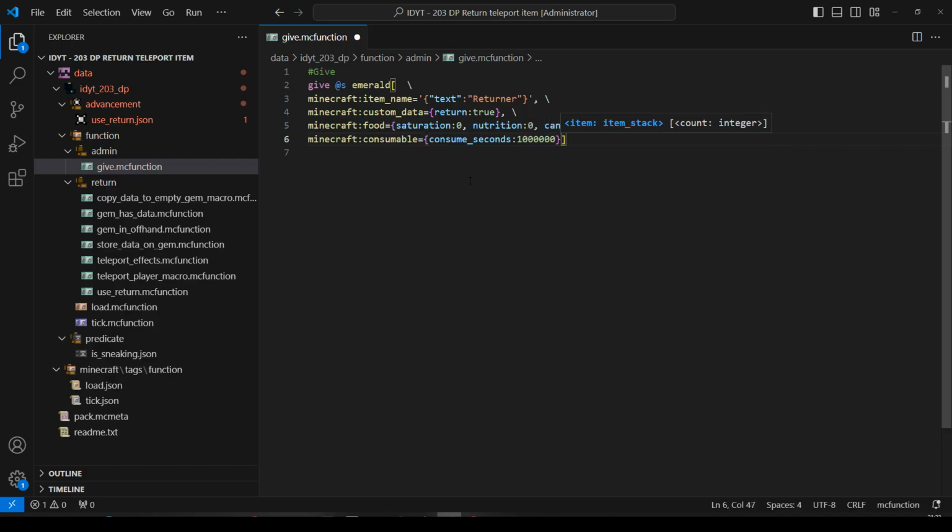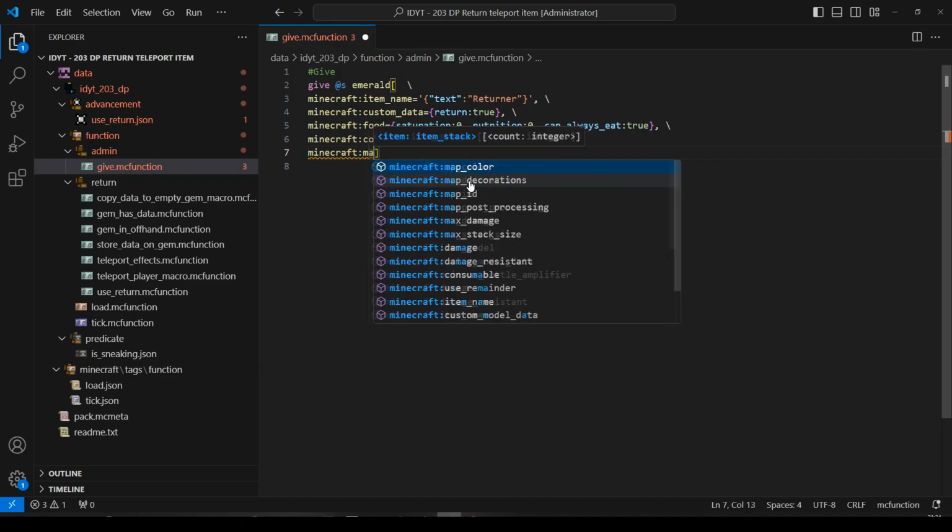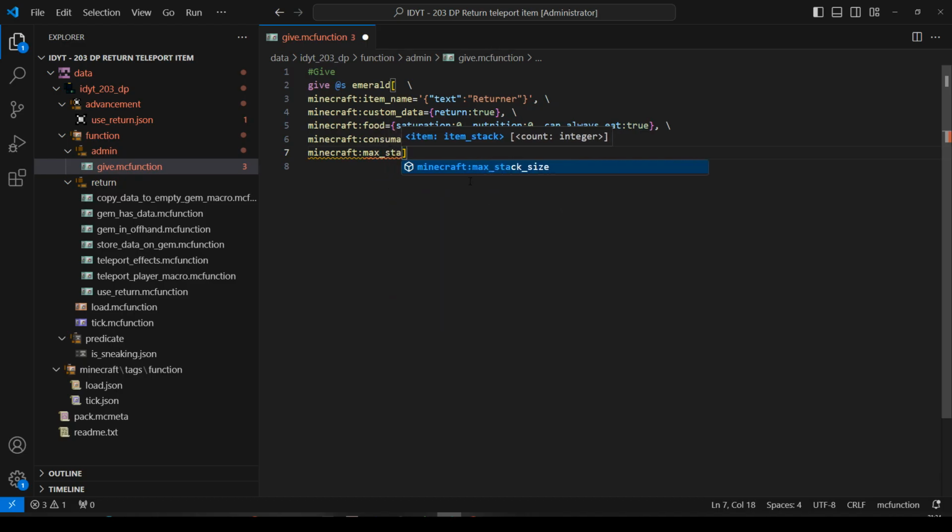And I'm going to set the max stack size as well. So let's get another one. Minecraft max stack. There you are, you're there for me already. And we'll just set that to 1. And then we'll put another. This is the last one, so we don't need a comma, but we'll have another one of those.